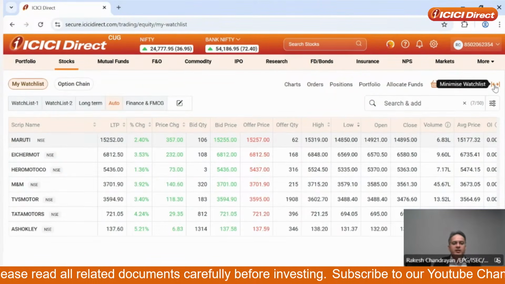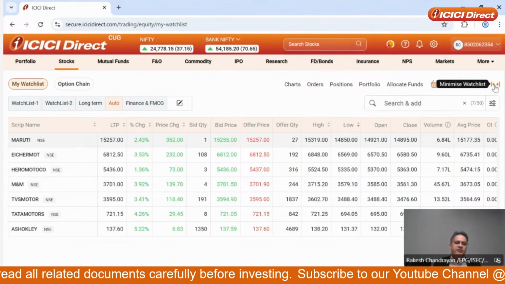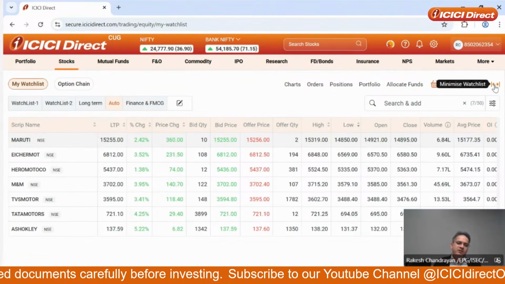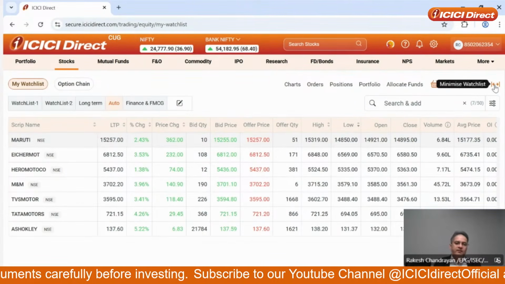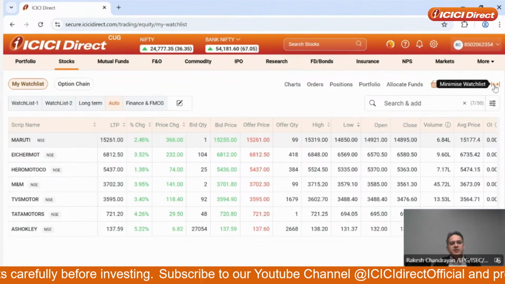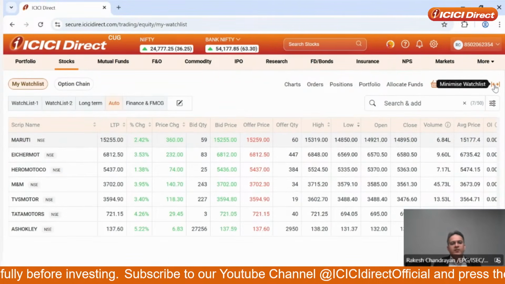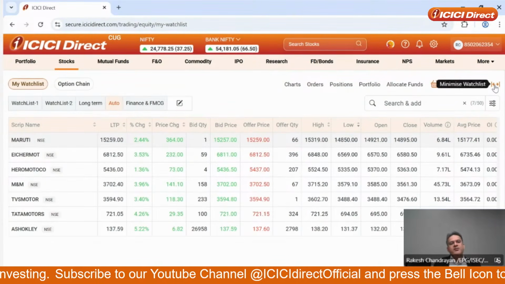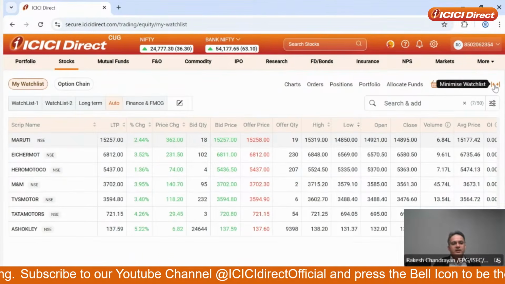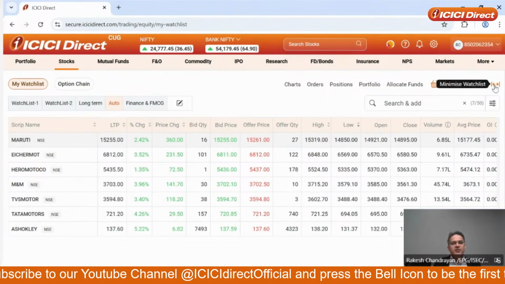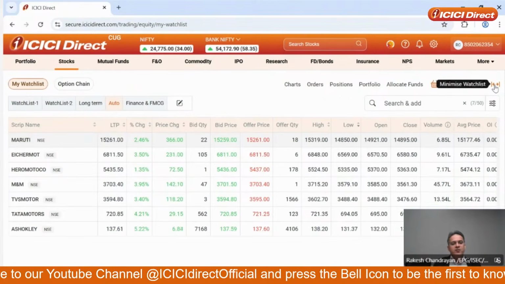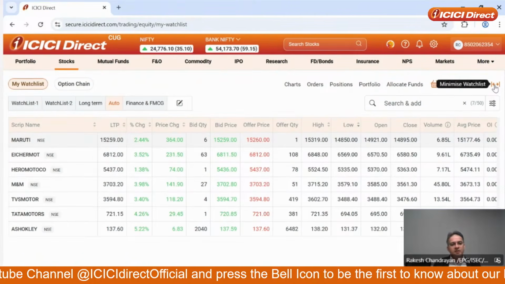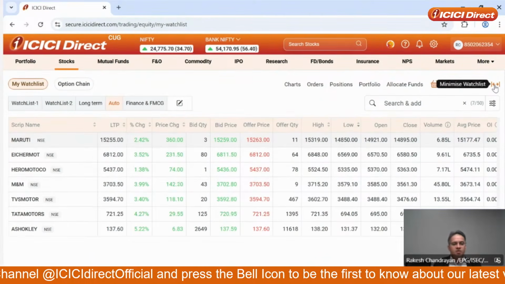You can add stocks on an event basis, like we have seen over the last one month. There was a general GST announcement, and in the third, first week of September, the government announced the GST, and we have seen that the market moved up from the higher side, and after that it came down. So there is an impact of the GST, where the GST has come down from 28% to 18%. In some segments the GST has come down from 12% to 5%, in some from 12% to 0%, and in some from 5% to 0%.